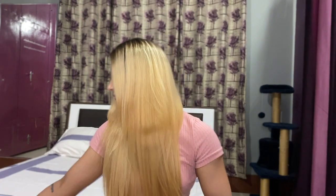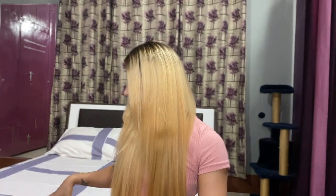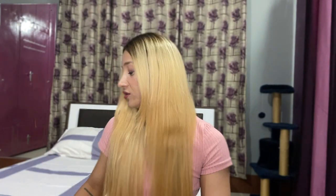And one more thing, guys, they have two brushes, this and this one. Both are smoothing brushes, but this is for thick hair and this is for thin hair. I don't have thick hair, but I like using this one more because it glides easily in my hair. My detangler is also like this, with bristles. I like this smoothing brush more, because I don't know, looking at the other one, I think there could be more breakage.